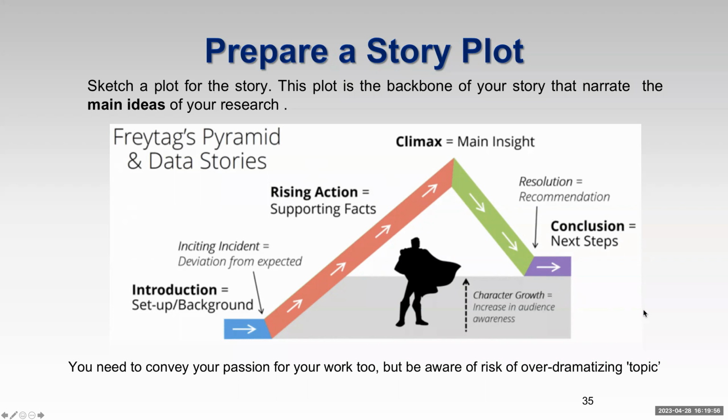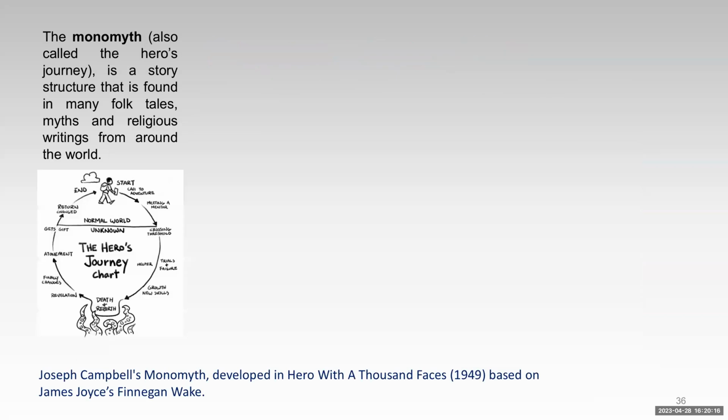So this is a standard emotion graph that is used in creative work like storytelling, movie scripts, theater, drama, serial, and so on. Okay, so this is quite universal, the way they change the landscape of the emotion. All right, and we can relate this to many literature work, including scriptures. Some of the scriptures are written in such a way like it's a historical story, where you have something like good thing happen, bad thing happen, how people rediscover themselves, and then the change comes. So this is called the monomyth, or the hero's journey, a story structure that is found in many folk tales, myths, and religious writing around the world.